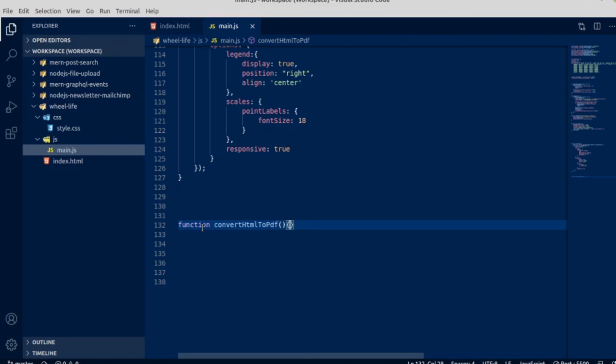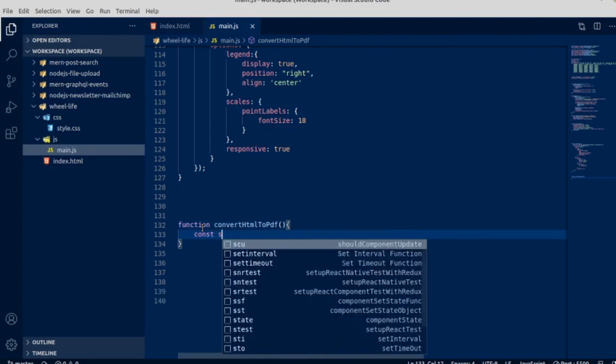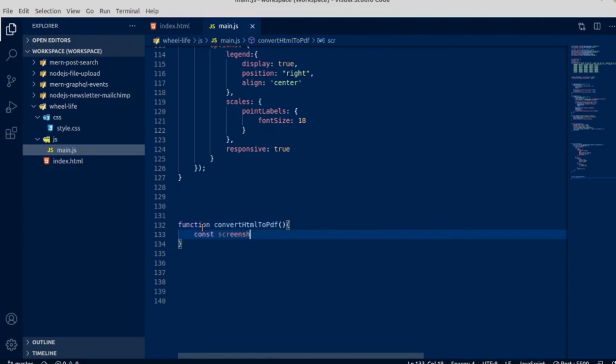Okay, inside this function we'll have another function, screenshot. This is an arrow function, and this is an asynchronous function. It returns a promise, and arrow sign.